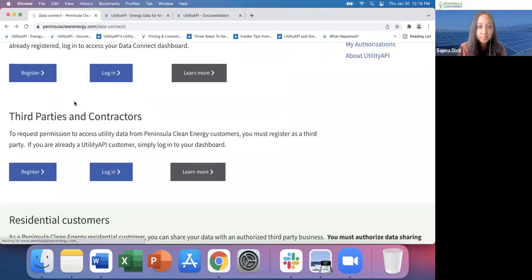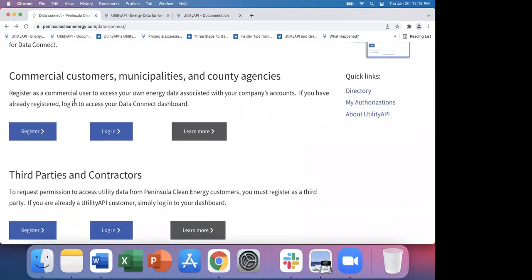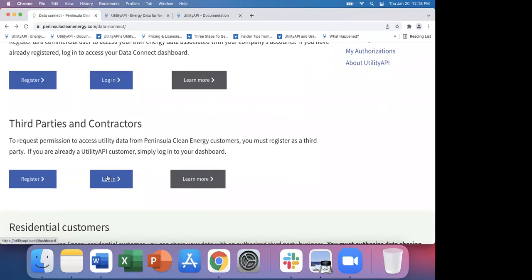Okay, great. So now that you're registered as a third party, the next step is you want to log into your new UtilityAPI account. And I just want to mention, if there are any companies on the call that are currently a customer of UtilityAPI, you can also register as a third party with Peninsula Clean Energy simply by visiting the settings in your UtilityAPI dashboard and then scrolling down to utility registrations.